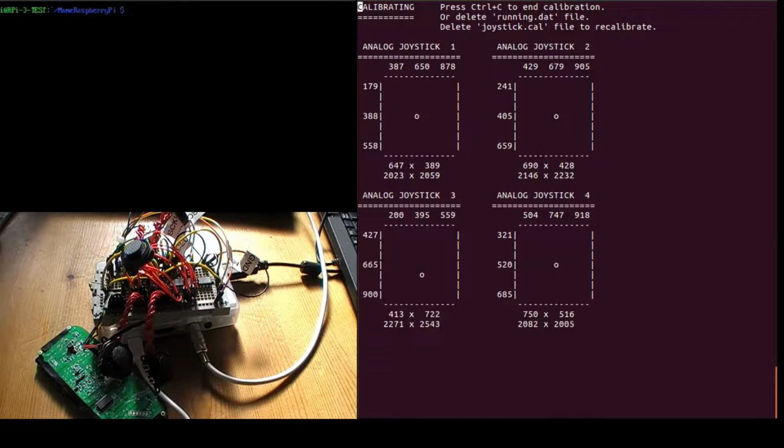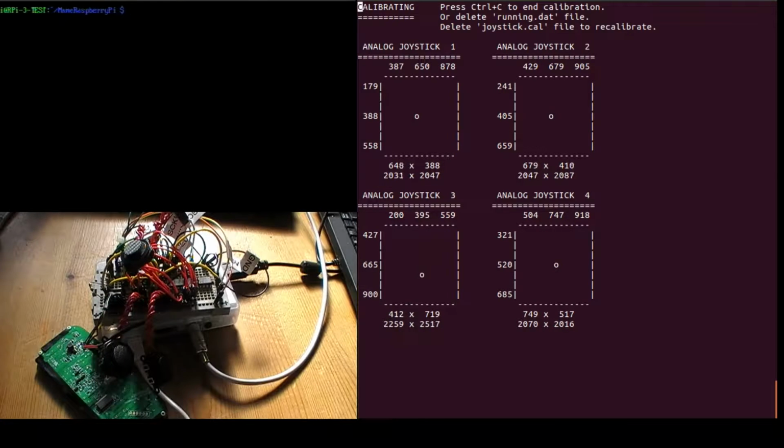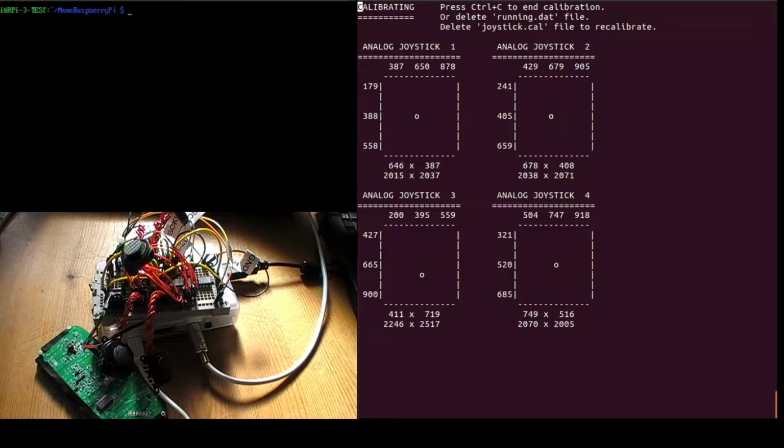Okay, these PSP joysticks aren't brilliantly accurate, but you can use a regular joystick as well. Because they're so small, the center of them doesn't necessarily always center back again. So if you flick it, it'll go back to the center. And when you start up the driver in calibration mode, you need to have all the joysticks centered, because it takes that point as being the center of the joystick, and then as you rotate them, it gets the axis full movement values. So press Ctrl C to come out of that.